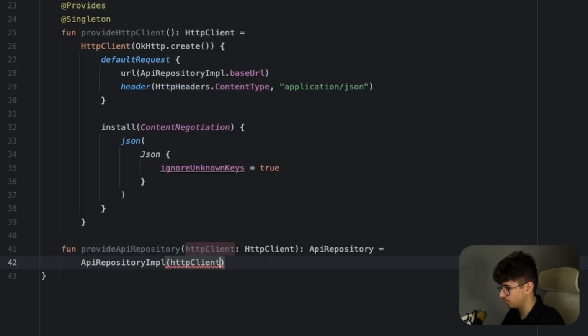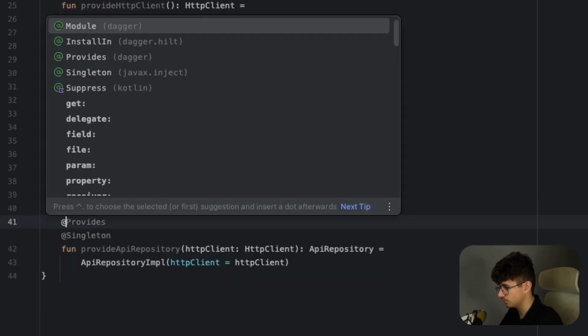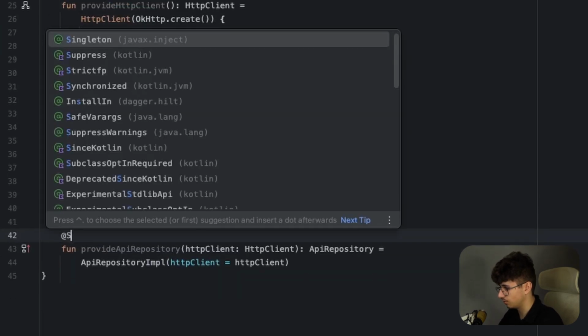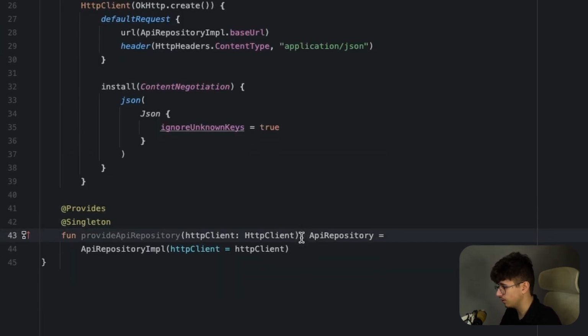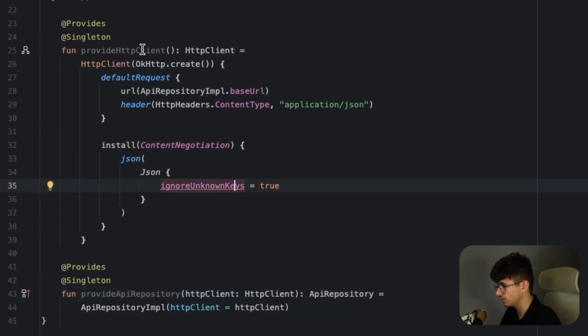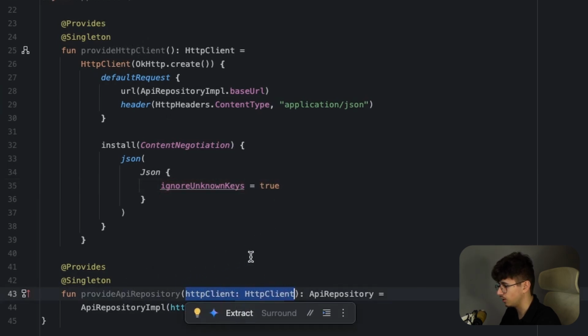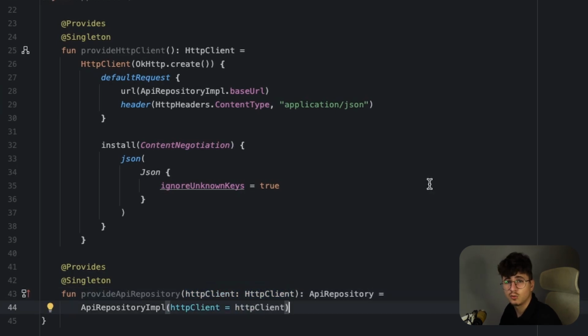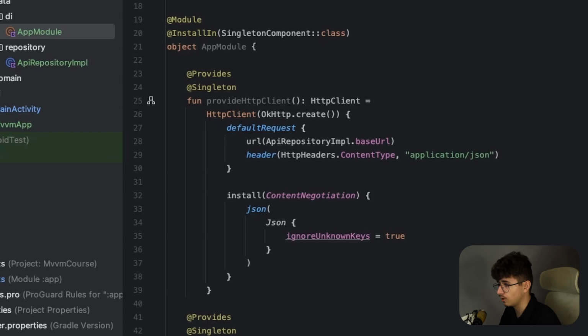So pass it here, httpClient, and we need to also annotate it with Provides and Singleton. As you can see here, we return an ApiRepository type, and ApiRepositoryImplementation inherits the ApiRepository interface, so we can return it, and the HTTP client Dagger Hilt will inject it using this function straight into this provideApiRepository function. And now we are done with the data and the domain packages, and we can jump into the UI package.